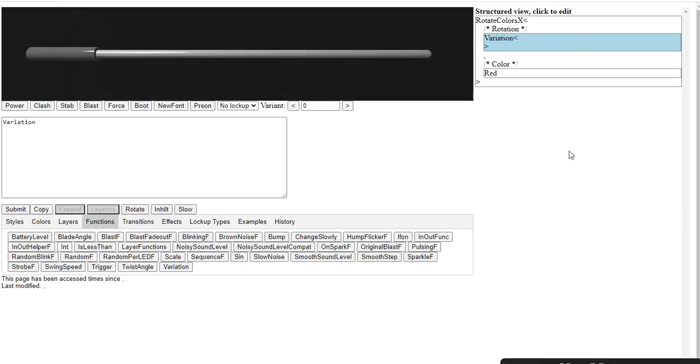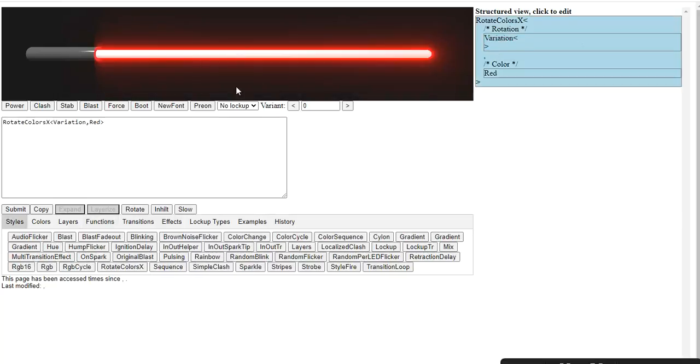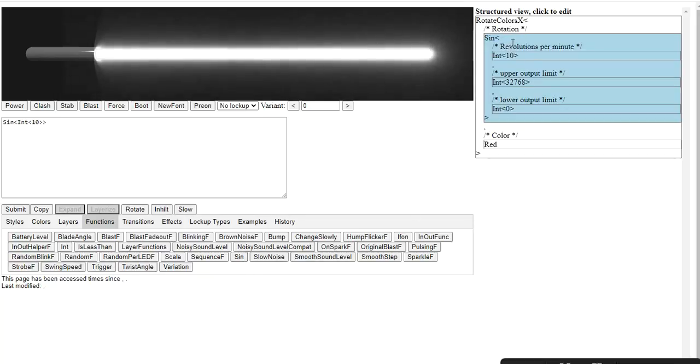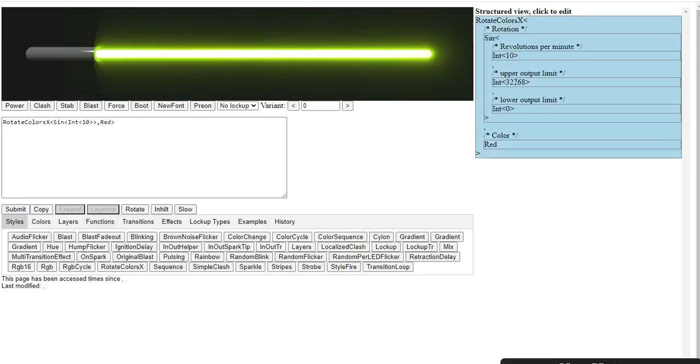Now, if I put variation in place in that function, this color changes only after I go into color change mode and I turn my hilt. If you want to make a blade that's just always going through all the colors possible, that's when you use the sine. And what it does is it's going to go through at the speed you set, so 10, and it's going to just always rotate through all the colors. So if you wanted to animate rotate colors and get all the colors in your blade, and this is what I use on the Omni blade style in the library, it lets you get all the colors mixed in, and it's just going to always rotate.